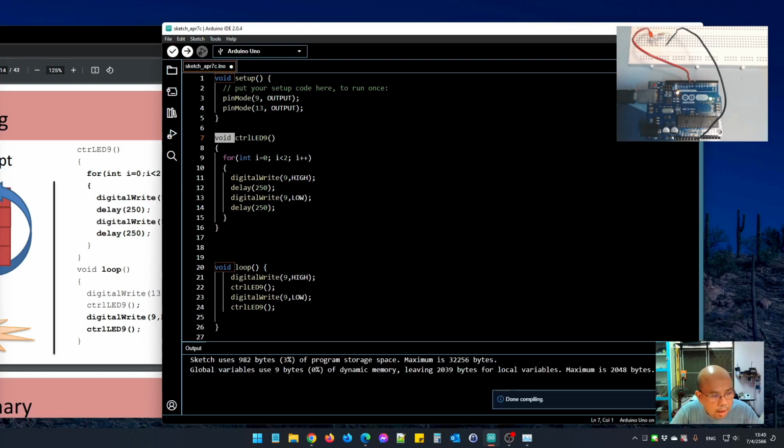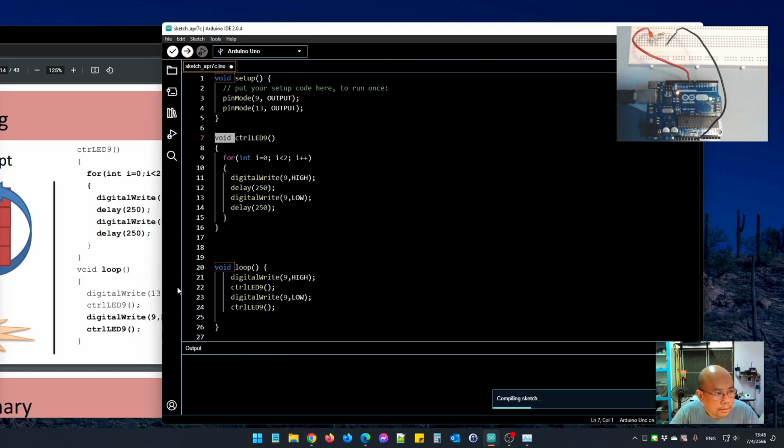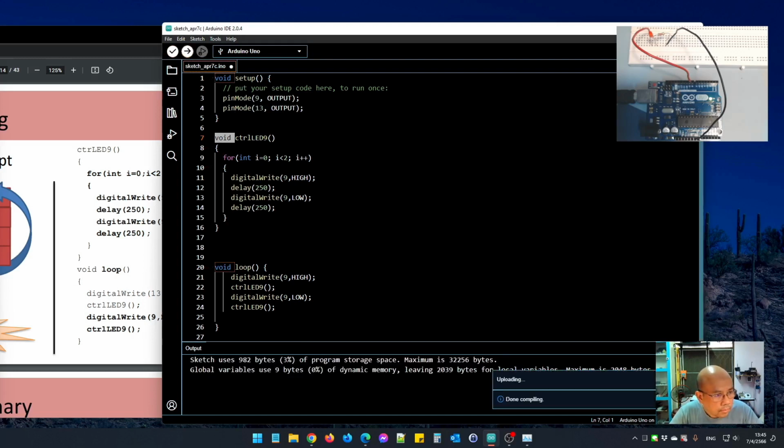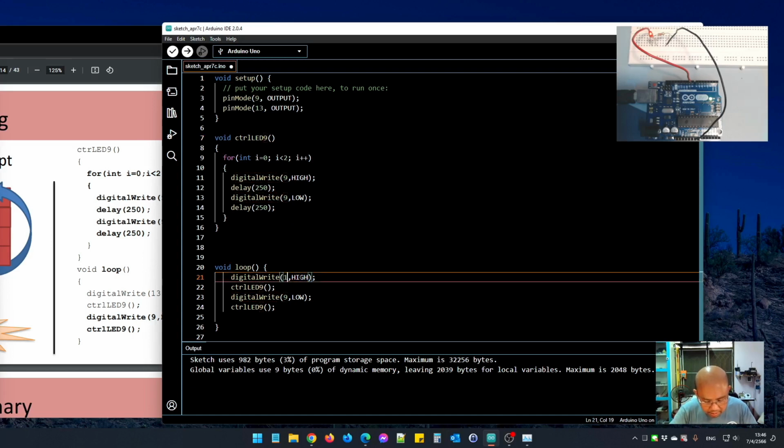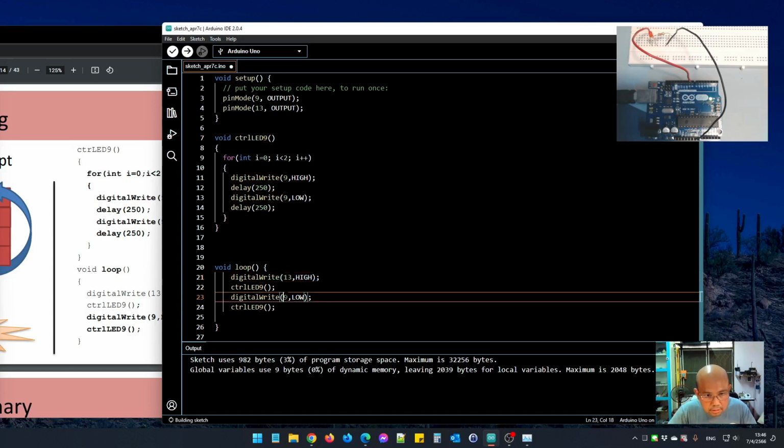After compiling and programming to the board, oh, this is wrong, it should be pin 13. Okay, recompile and program again.